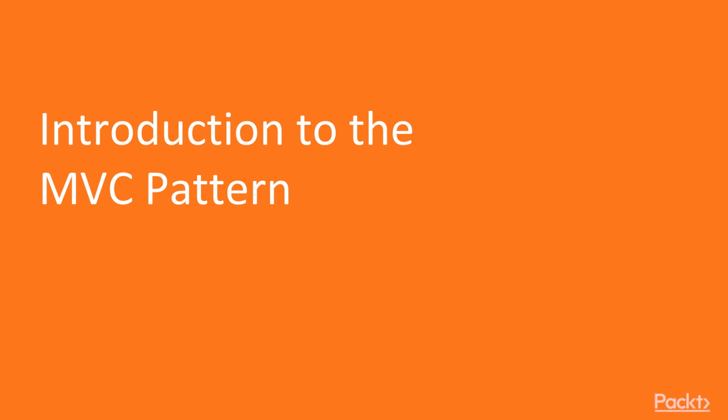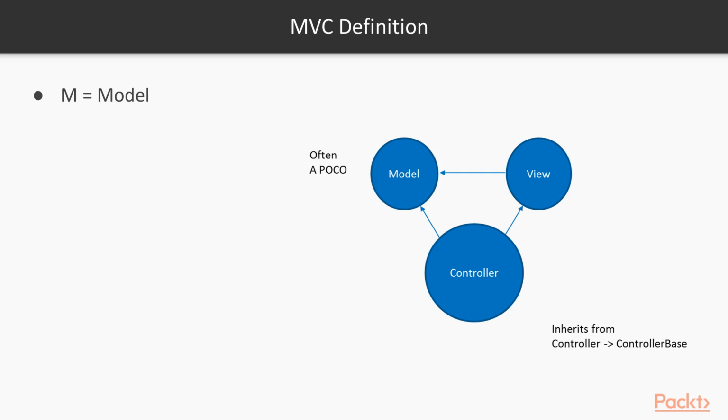In the last section, we have seen very quickly a glimpse of the MVC pattern. We will begin from there and will move forward with the discussion of MVC. In the discussion of routing, we have seen this slide before. Let's revisit this. We know that MVC is an architectural pattern. M in the MVC stands for model. The V stands for view and the C stands for controller. This section is all about the C part, the controller.